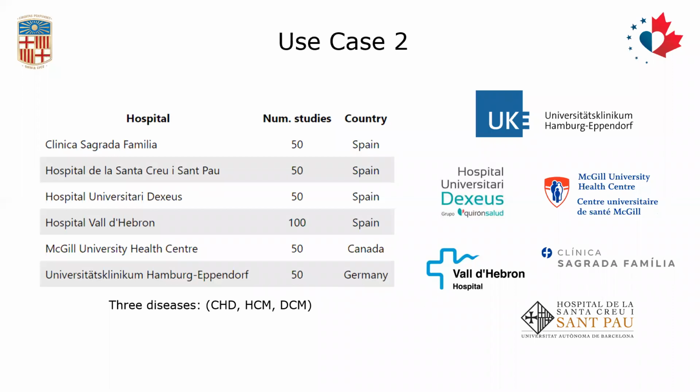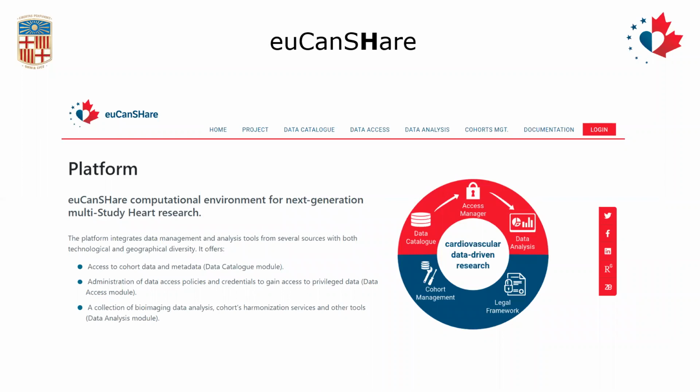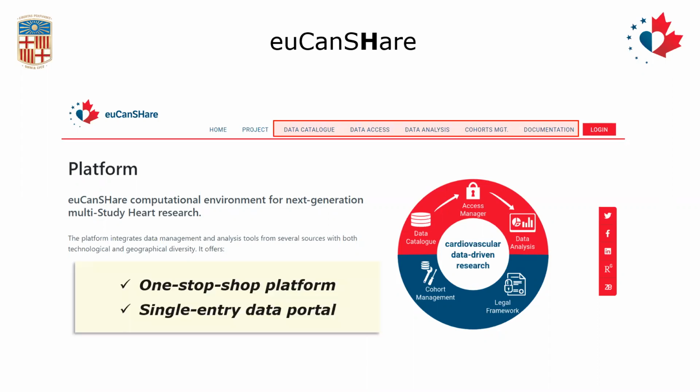And this motivates the work we are doing in this European project that is called You Can Share. It is funded by the European Commission. And the goal is to build a centralized data platform that will facilitate access to information, that will facilitate access to the data and access to analysis tools. And we want this as a one-stop shop or a single entry data portal. We would prefer that the users have an experience in the same place instead of having to use different tools, different means of communication, different means of looking for information. So these are the objectives of the You Can Share project.